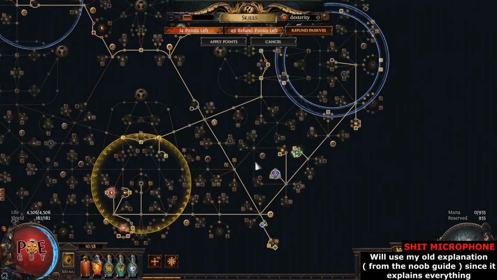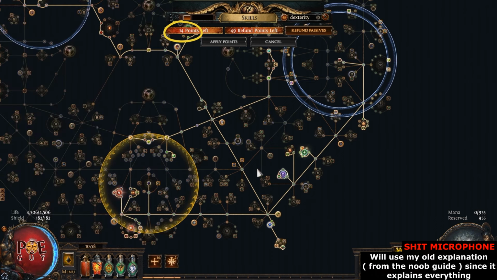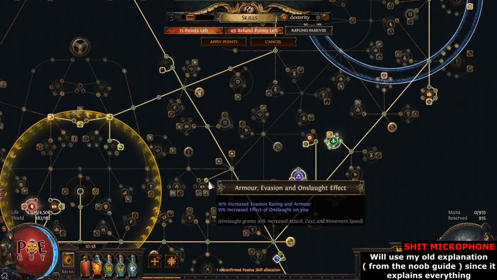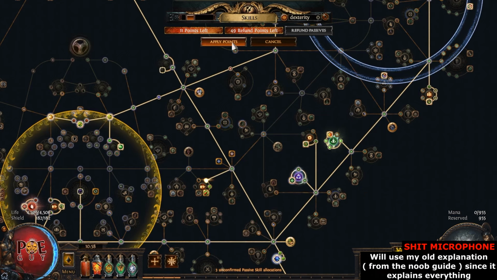As you level up, you will get more skill points. You see, because I'm level 97, I have a lot of free extra skill points. So let's say you did some 5 waves and you have extra skill points. I prefer to take these nodes because they give a lot of evasion rating, armor, and more onslaught effect, which is great. It boosts your damage and defenses.